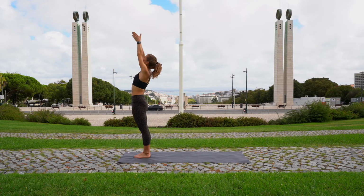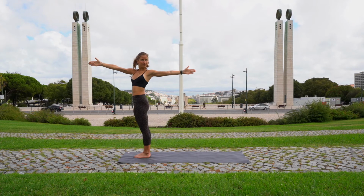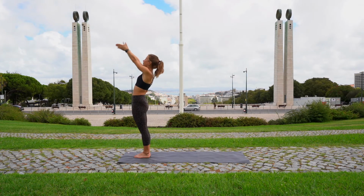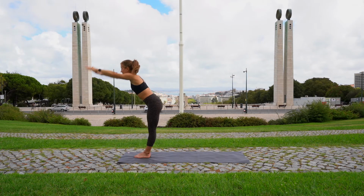Inhale, both arms up, little micro back bend. Exhale, left arm back, right arm forward. Inhale, both arms up, lean it back a little bit more, sending the hips slightly forward. And exhale, hinge and fold.